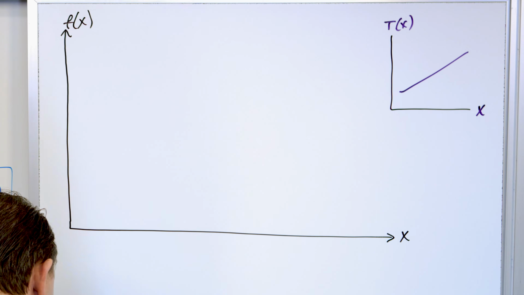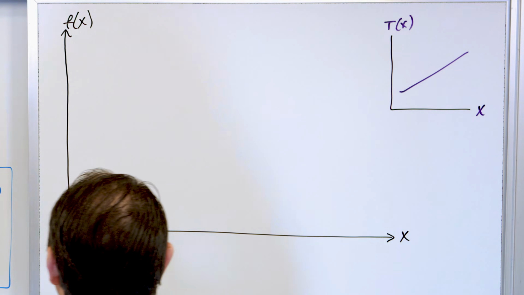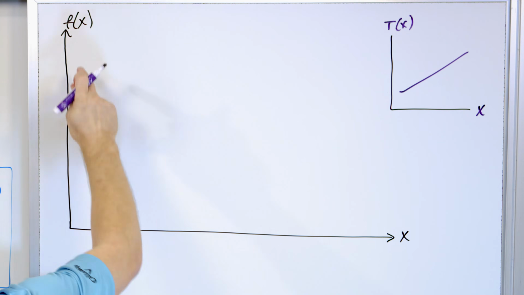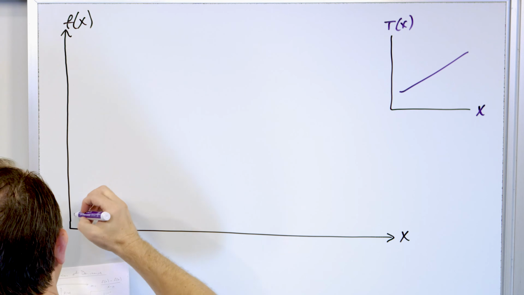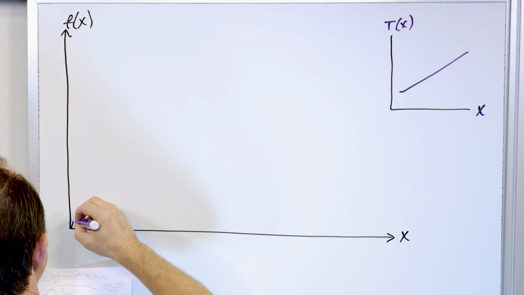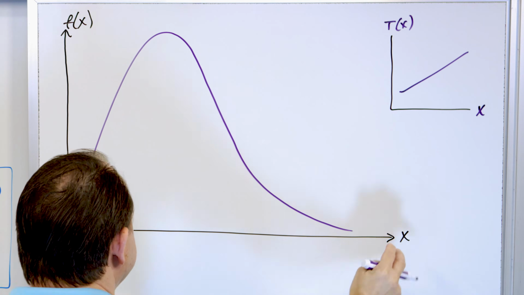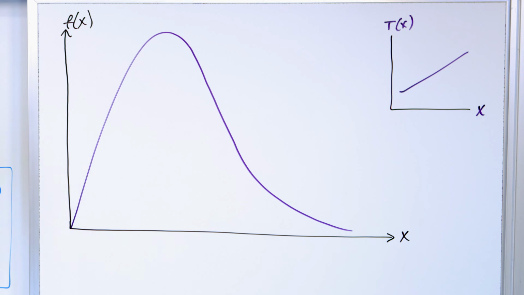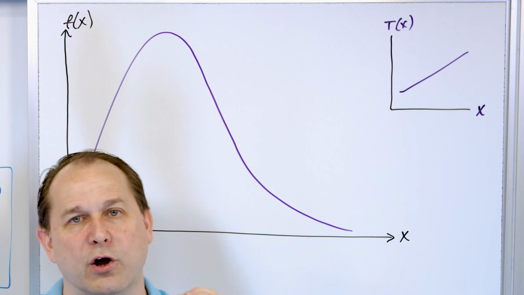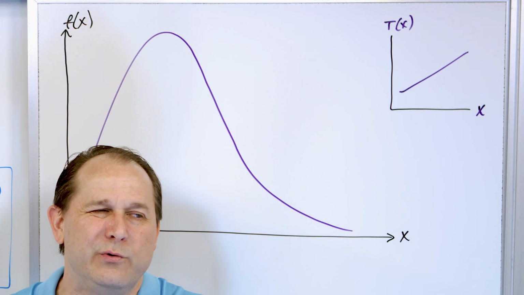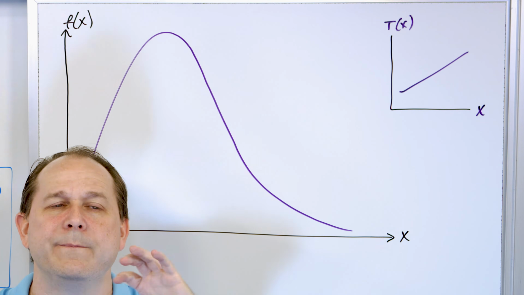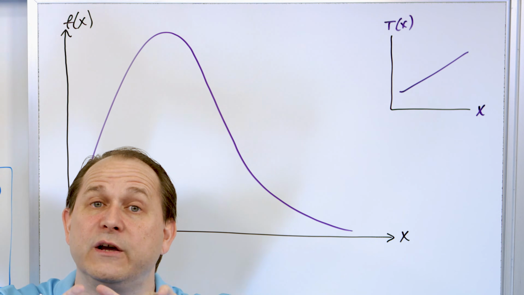Let's put a function in that's more complicated than the line that I drew right here. If I had something I was studying that looked like this, what if it were to come up like this and then come down and then taper out like this? This graph actually looks very similar to something you study in physics called black body radiation. When you heat things up, it tells you the frequencies of the light that will be emitted from it.